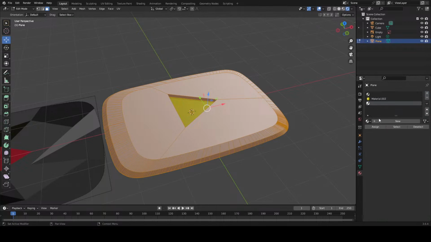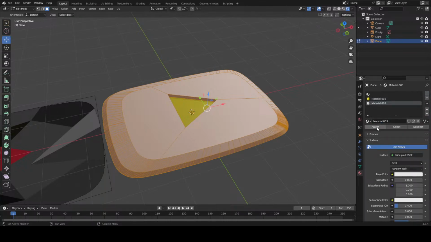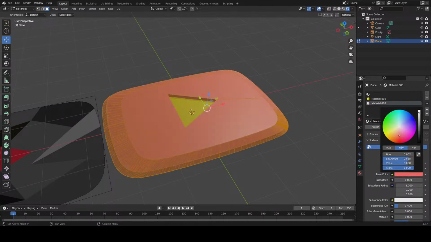Now we can create a new material. Assign it red.